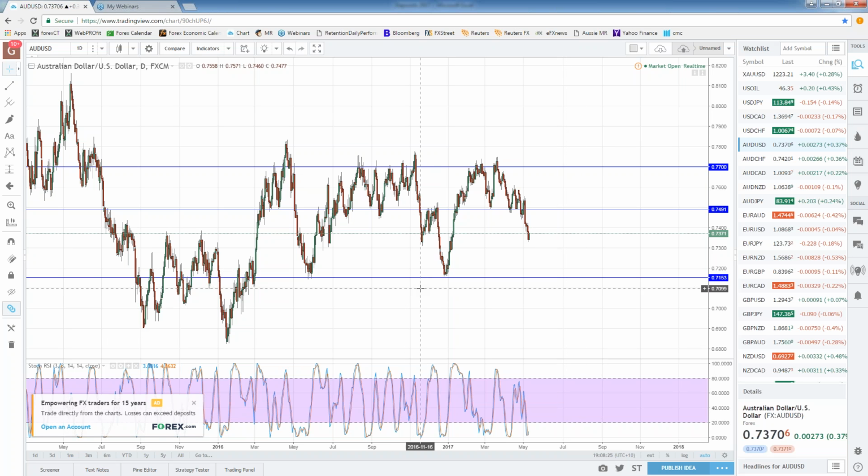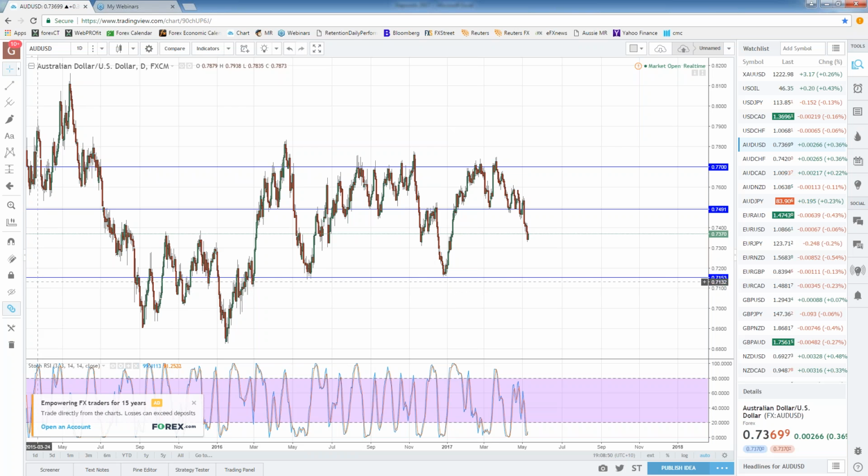So those were our three examples: Euro AUD, AUD USD, and gold. Again, the daily is a great level to look at because it's more significant, the levels of support and resistance are respected more on the daily, but even the hourly is fine. It's just a matter of having a look at them and spotting them, and then setting your stop loss and take profit accordingly around them.